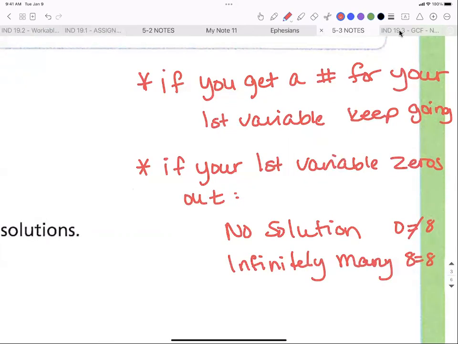Okay. All right. For your homework, I'm actually not going to give you homework on the no solution and infinitely many because in my other classes, I did not get through the notes of the no solution and infinitely many part. So I didn't give them homework on it. I want to give you the same number of homework problems, and then tomorrow I'll get you caught up. So for today's homework, circle them or look online. You're going to do 7, 10, and 11. Okay, 7, 10, and 11.